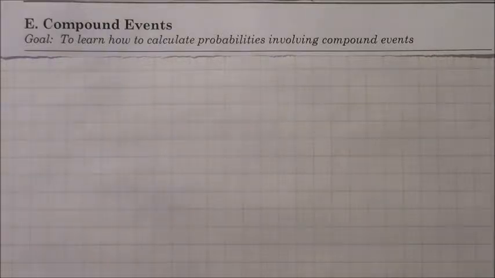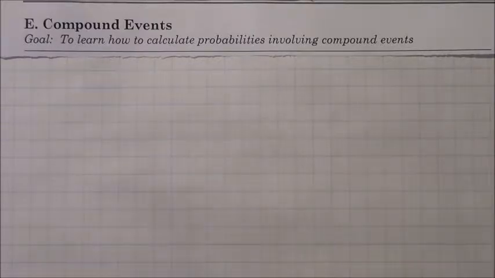There are other possibilities of compound events, which we'll see as we go through some examples and exercises. Tomorrow we're going to be looking at an investigation that looks at different probabilities when we roll a die and toss a coin. So that'll be something that we'll look at in class. Before we get to that, we're going to look at a couple different things called independent events and dependent events.